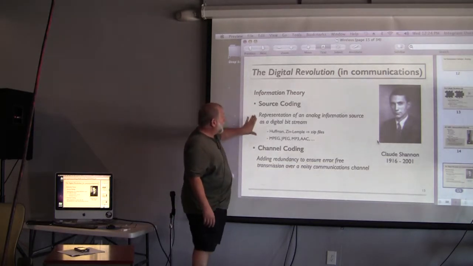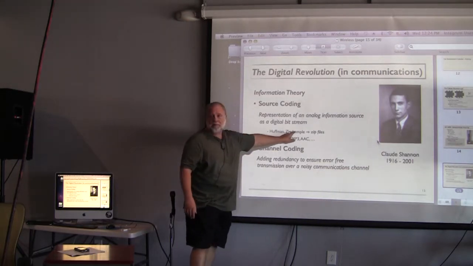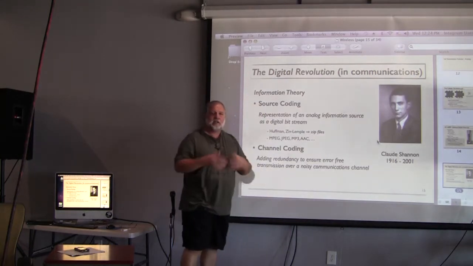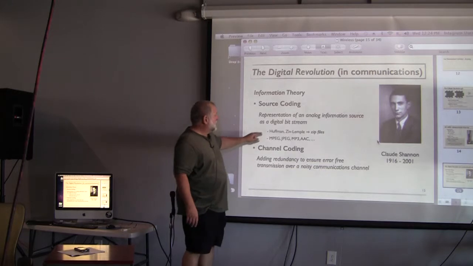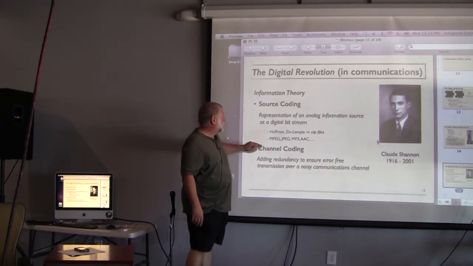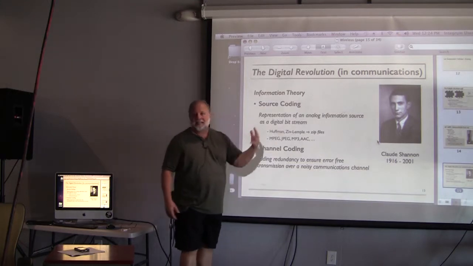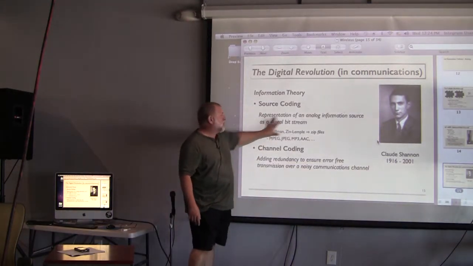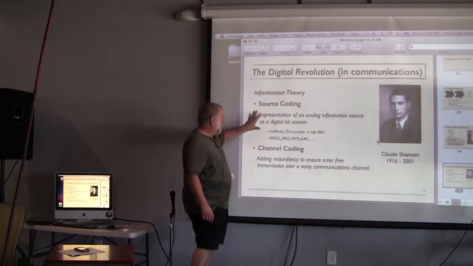So a lot of this stuff you already know about. Like Huffman codes, Ziv-Lempel codes, okay, this is what they use in zip files. That's a compression technique. It takes out all the redundancy, and so that's how zip files work. MPEG, JPEG, MP3, AAC, all these things are examples of source coding. So I'm not going to talk about these. I will talk about speech coding, which is a little different than all these.